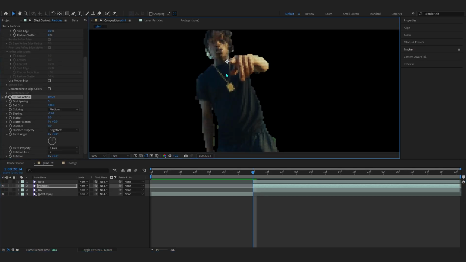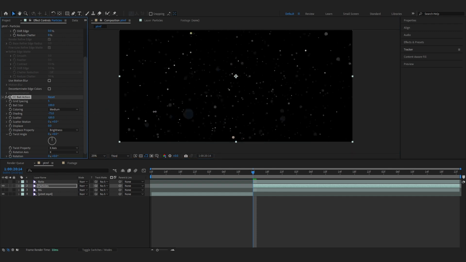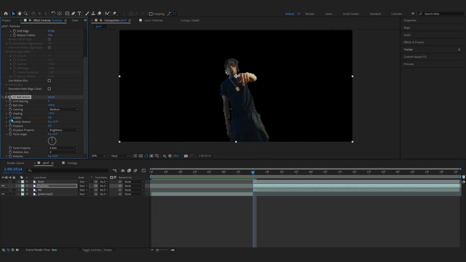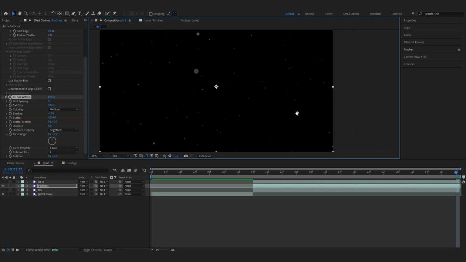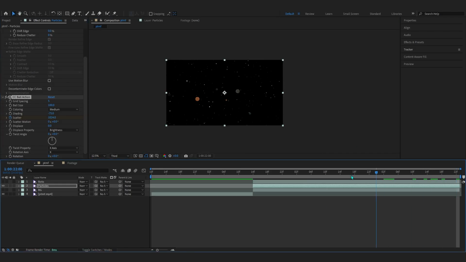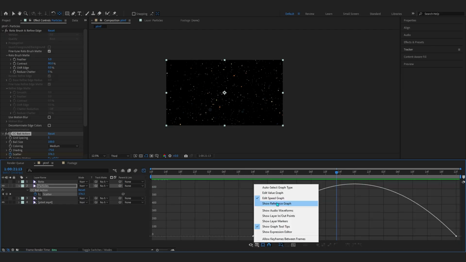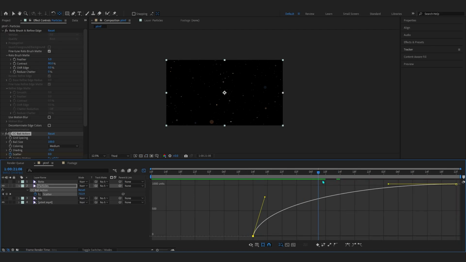So after you add it, it will look something like a Minecraft type of thing, but we will actually play with the scatter, so like scatter it around. As you can see in real time, you can just hit the stopwatch in the settings, go to the end and bring up the scatter so it goes to max right there. Then of course you can easily use those keyframes, go into the graph editor, and in the value graph right here, make a graph like this. Yeah, that looks pretty smooth right there.